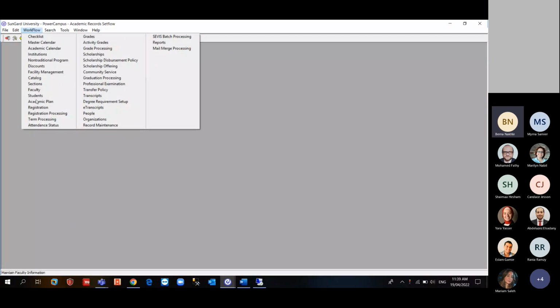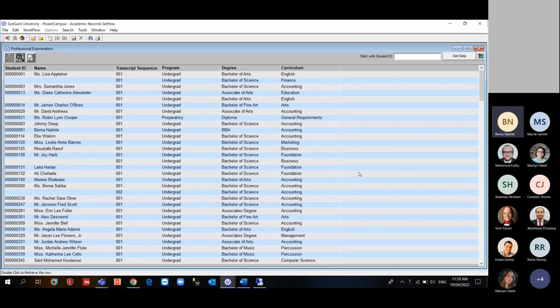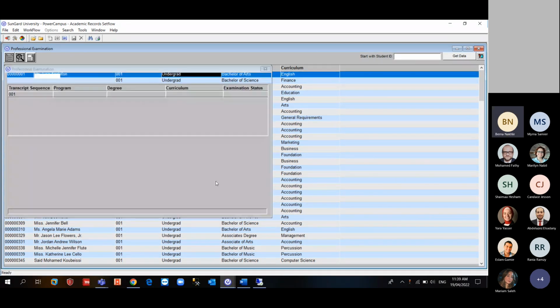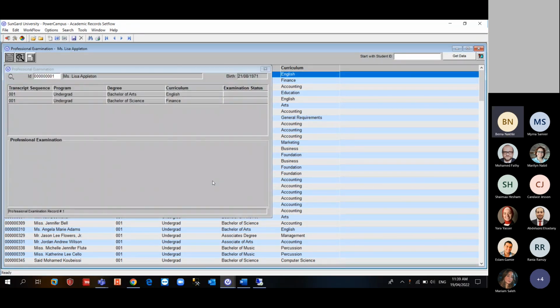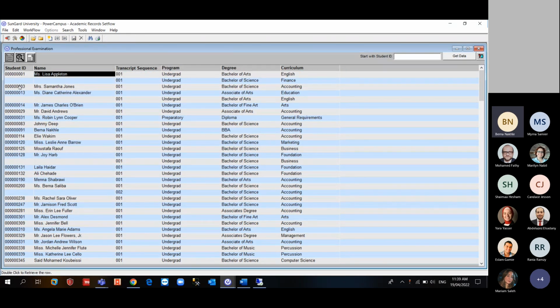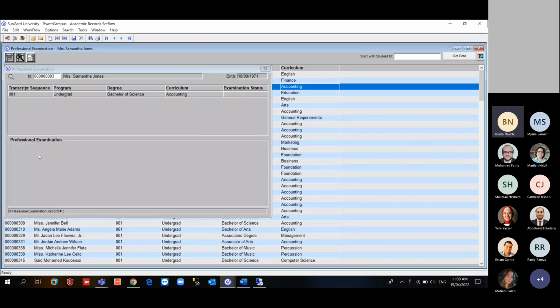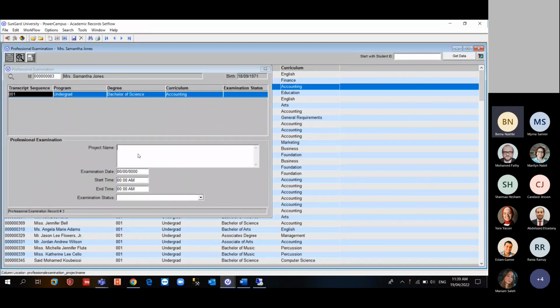Okay, this one. What you have also is professional examination. This is something new in the system. Hala, I don't know if you have this, but it is available in the system right now. Whenever you put an ID, let's say this one, professional examination is the end of year project.